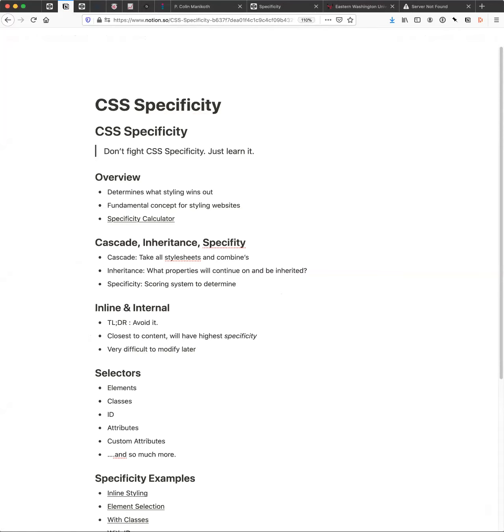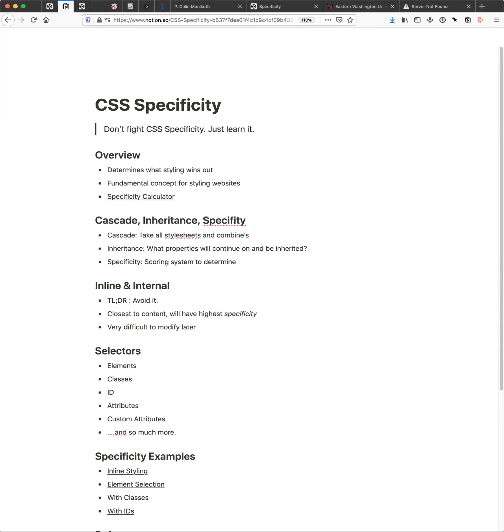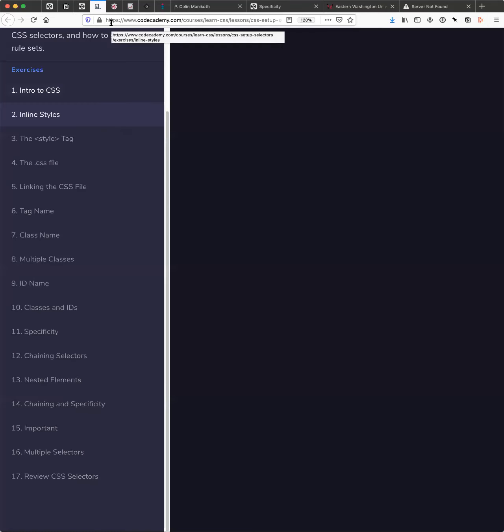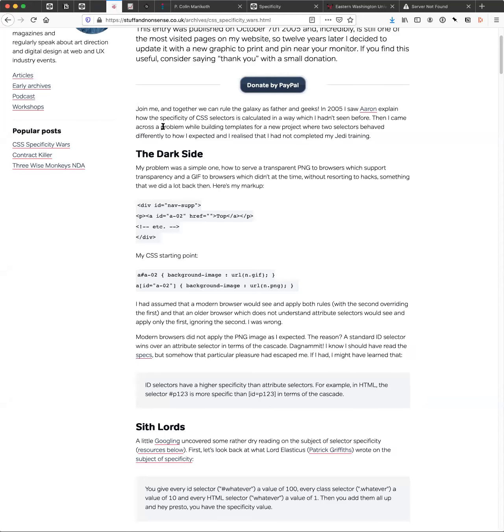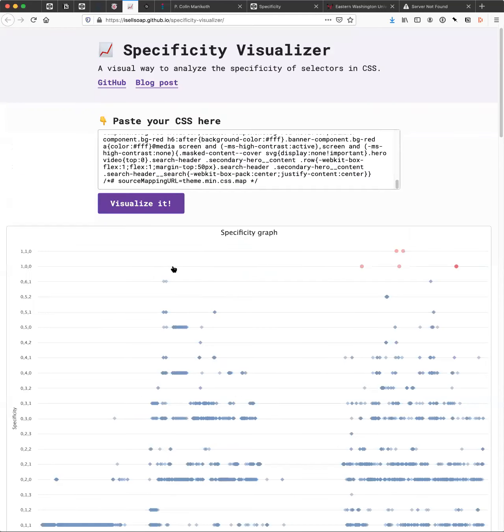sometimes it's hard. Just this word itself is kind of weird. This word is like, really? Specificity? It's extremely important to how this works. I'm looking at my spouse and she just rolled her eyes as soon as I said CSS specificity. It is one of those things. Don't fight it, just learn it. Don't fight it, just learn it. She's rolling her eyes for different reasons.